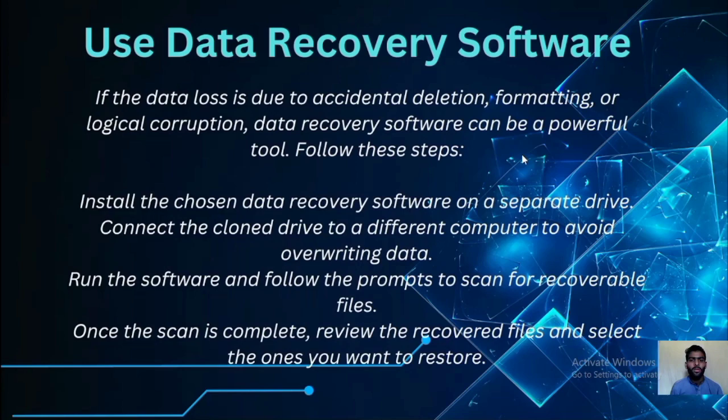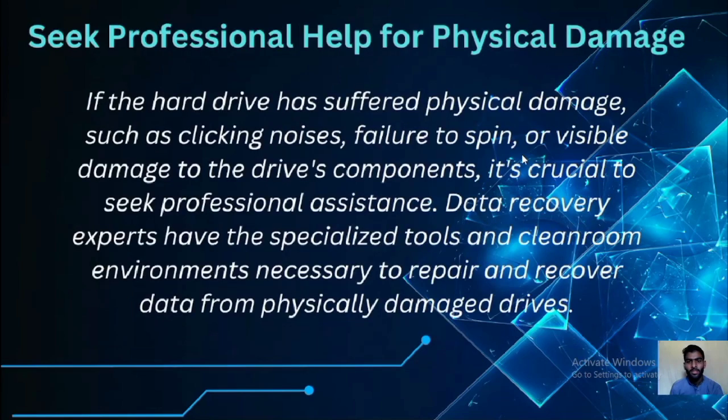Follow these steps. Install the chosen data recovery software on a separate drive. Connect the cloned drive to a different computer to avoid overwriting data. Run the software and follow the prompts to scan for recoverable files. Once the scan is complete, review the recovered files and select the ones you want to restore. There are many data recovery software options in the market. You can choose any software for the data recovery.